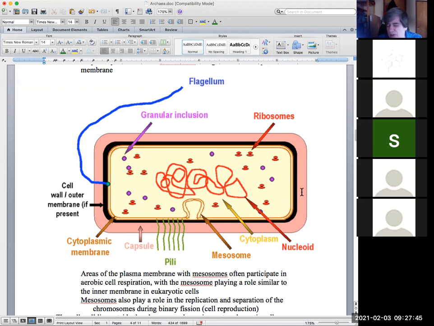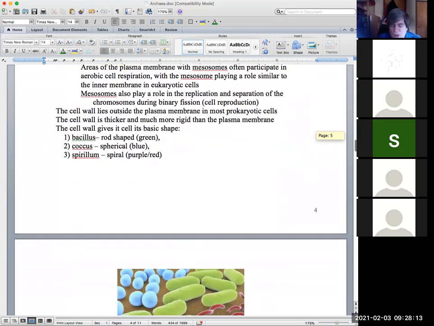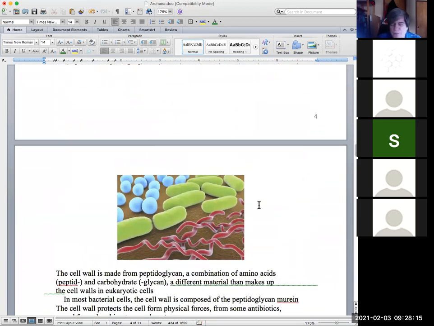And it also protects the cell from friction. Some bacteria cells can move. And just like in a moving car, you have friction. That's why your tires eventually wear down and you have to replace them. The cell wall and the capsule continually have to be built back up because in bacteria that move, they're constantly wearing down. So the capsule is something that is outside the cell wall but has similar functions.